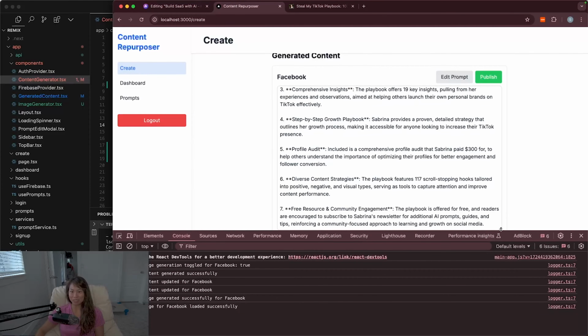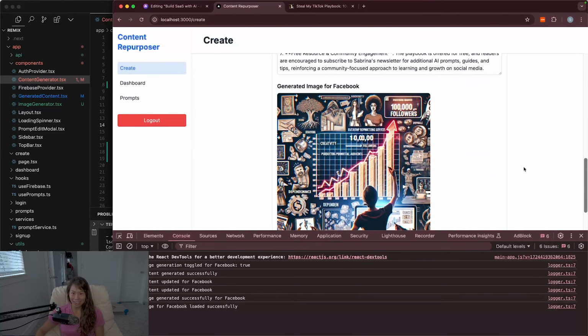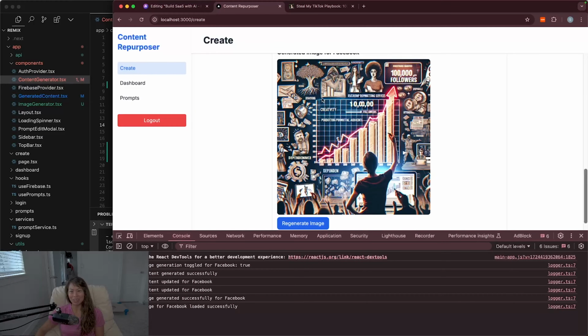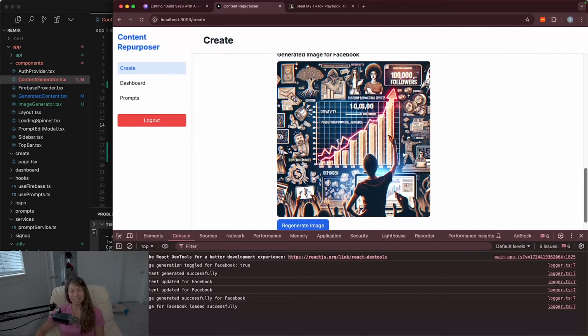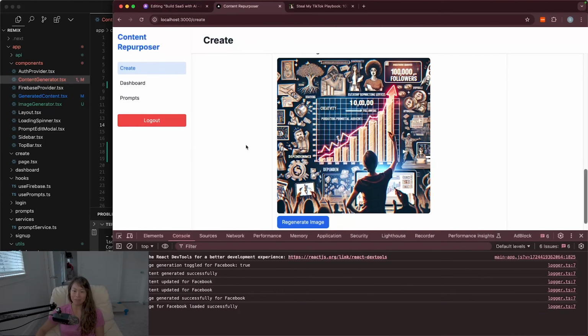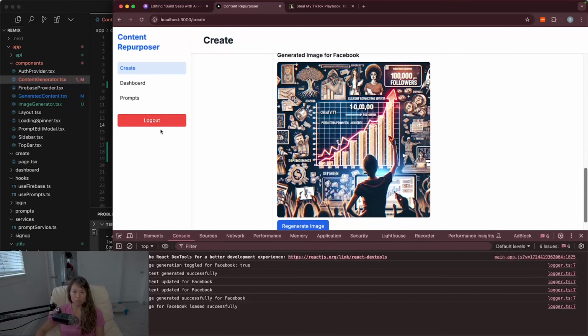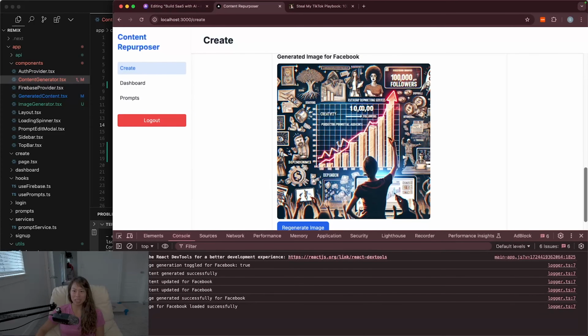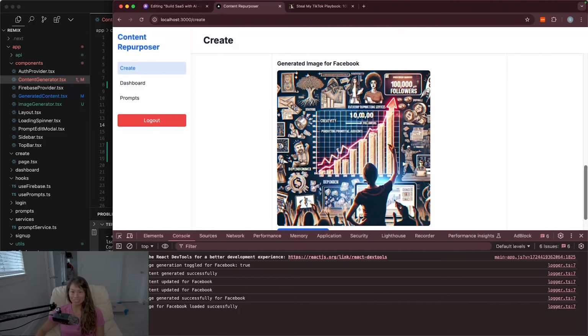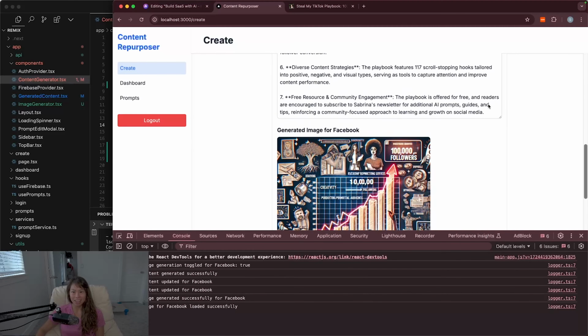And so what was this post about? It was about growing quickly on TikTok from 100 to 100,000 followers. And obviously, image gen has a lot of issues with text. That's a well-known problem, and I'm super excited about tools coming out and model updates that improve the problem, because once you can generate text much better, image gen for infographics, ad creatives, that kind of thing is going to be really powerful. But this is actually a pretty cool image. It directionally conveys what the post is about, which is growing from literally almost 0 to 100,000 followers in 2 months. So it's pretty cool.